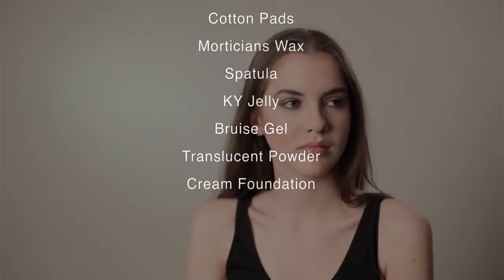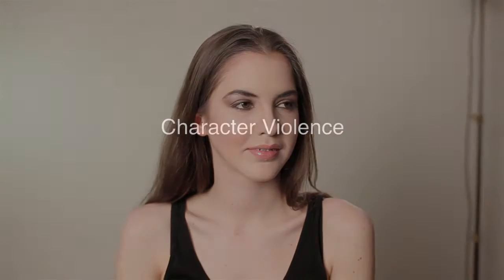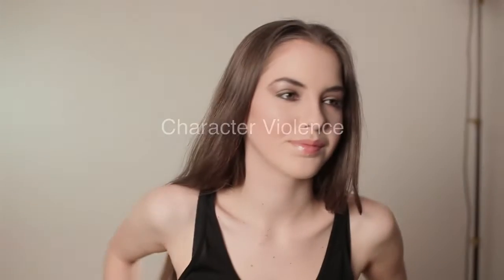Now Laura is going to share some of her special effects techniques with you. Look 1 is a character violence look. Start with a fully made up face. Cover your model with a towel or a cape to protect the clothes.